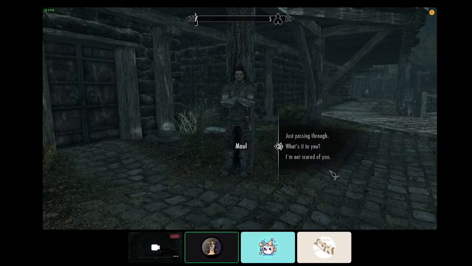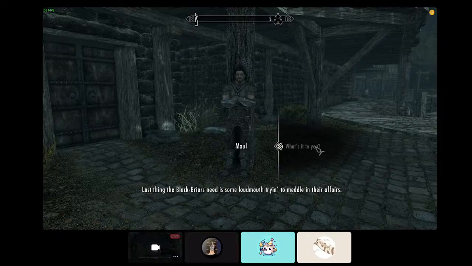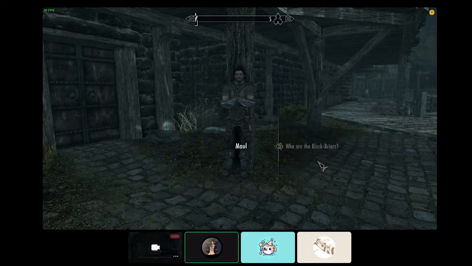Yeah, he goes... Hey there, traveler. You stinky. What's it to ya, huh? Don't say something. Are you trying to tickle me? Take a step back. Now, to the right.